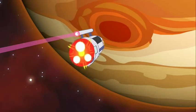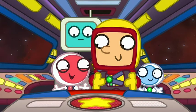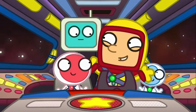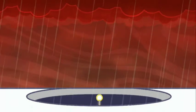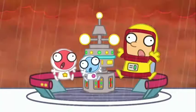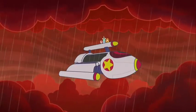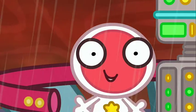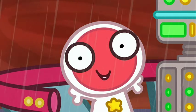There's the big red spot. Tomato, tomato. I don't think the big red spot is a tomato, Sol. Is it, Dad? Tomato? No, it's, well, let's find out. As long as it's not a storm, eh? Boom! Sorry. Oh! It's a storm, isn't it? We're right in the big red spot. And it is a storm. Hey, that's something amazing to tell your friends about Jupiter. Its big red spot is a giant storm.